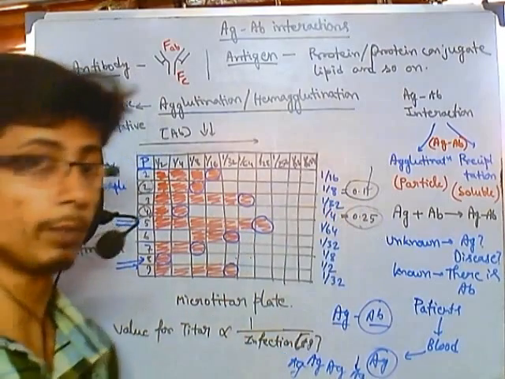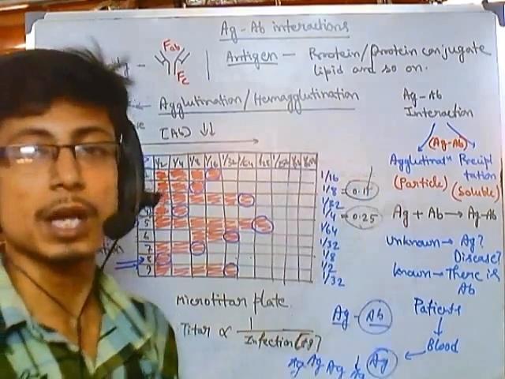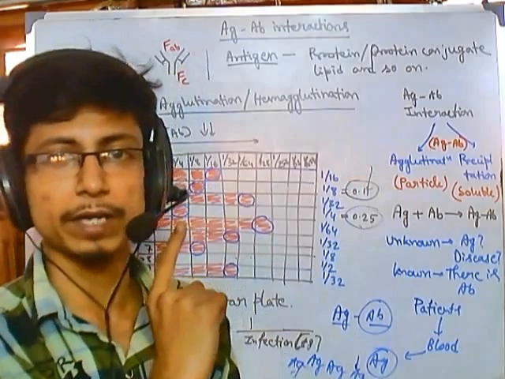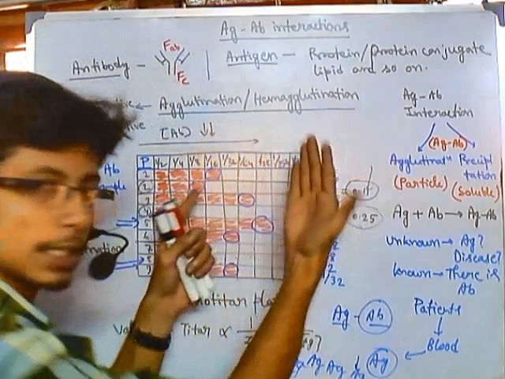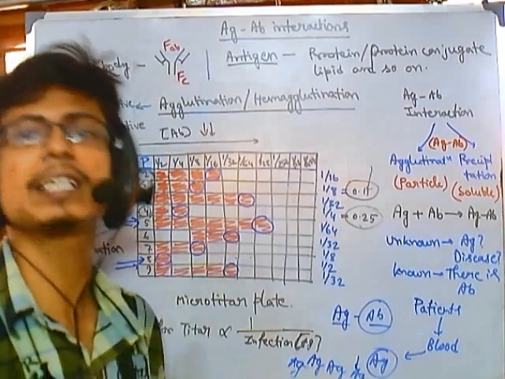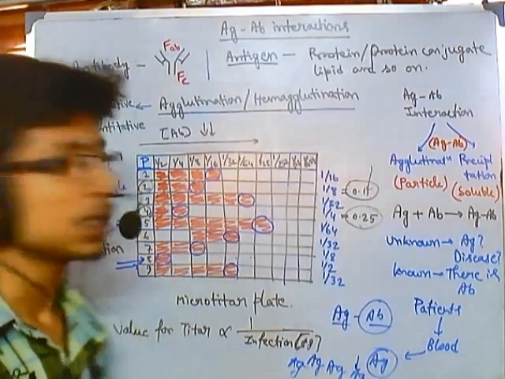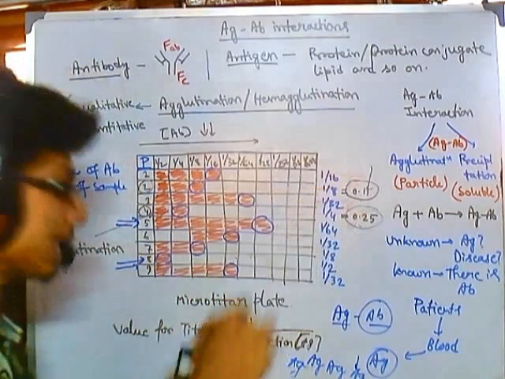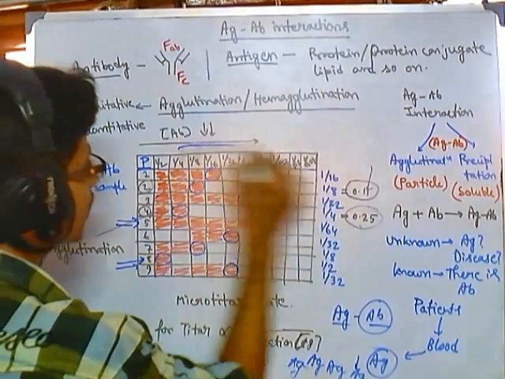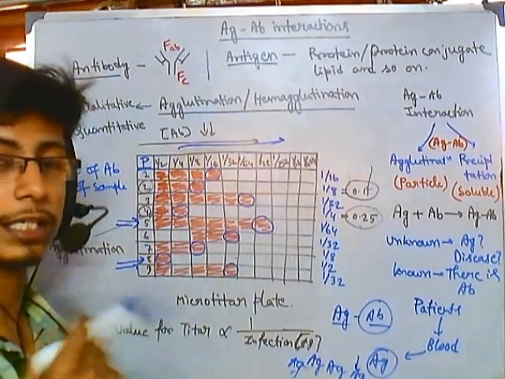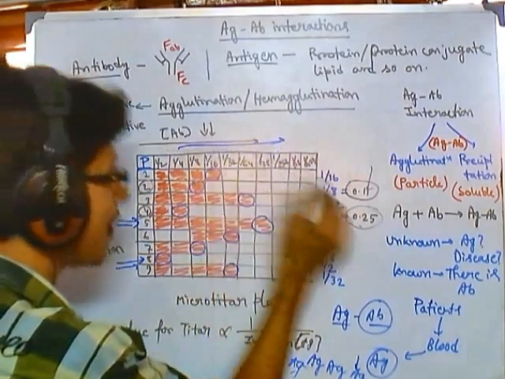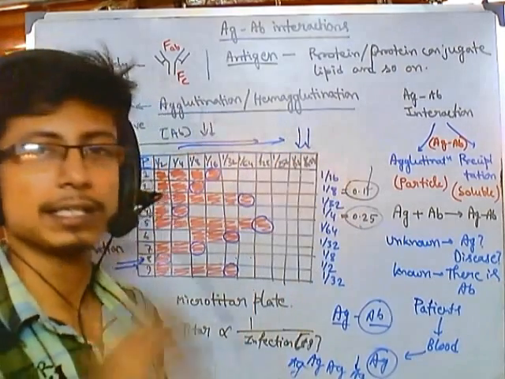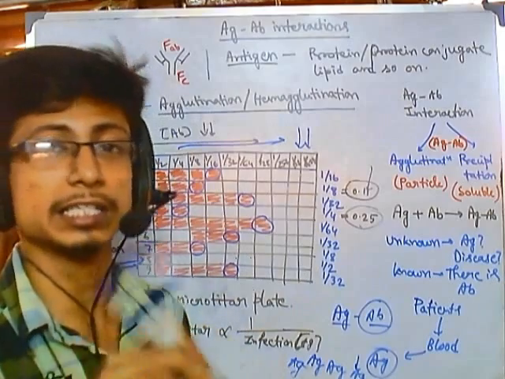But actually this is not a comparative study, so we cannot compare between the patients. What we compare with is a standard for a normal human being who does not have any kind of infection. We just compare the microtiter results with that to look for any increase or decrease in titer. Now, I'm not talking about increase or decrease in titer value, I'm talking about the increase in titer. Increase in titer means we are going in this direction. It is not an increase in titer value, because as we go in this direction, titer value decreases. So please don't be confused. Either you take the increase in titer only, or you take increase or decrease in titer value.